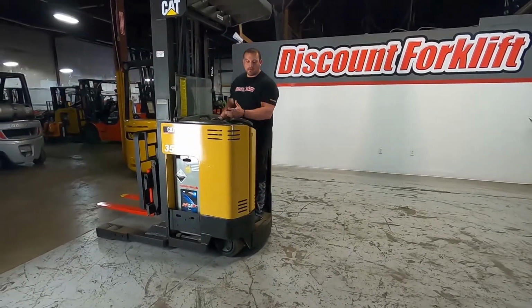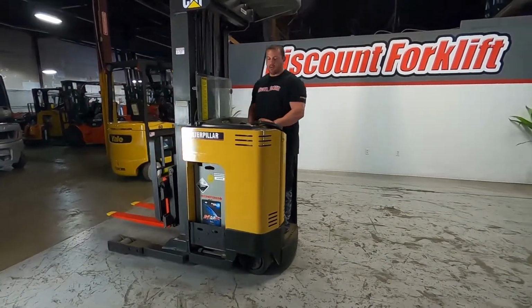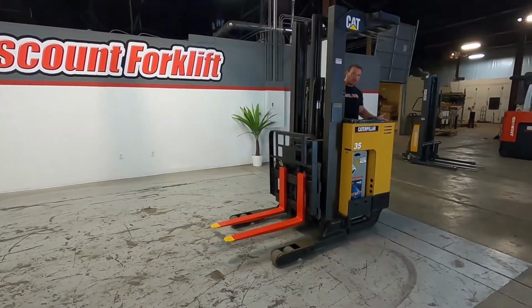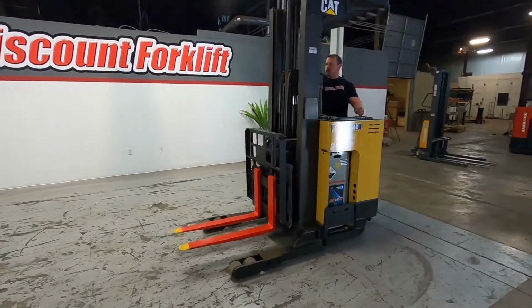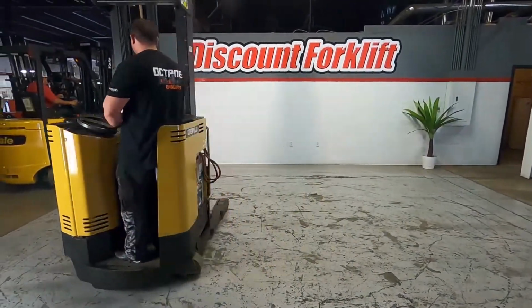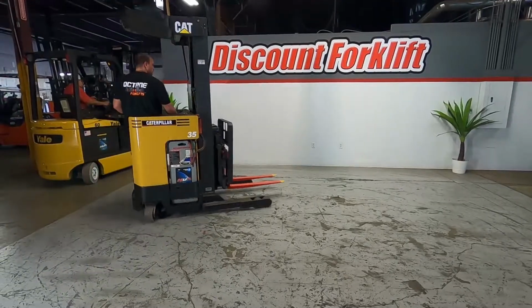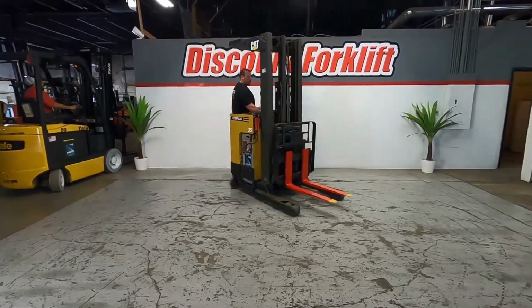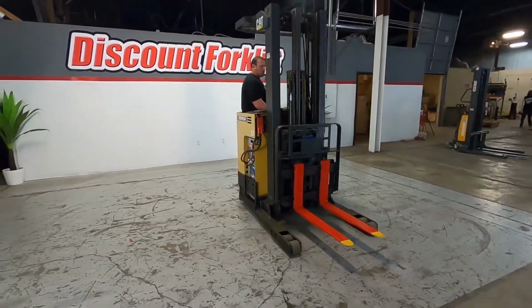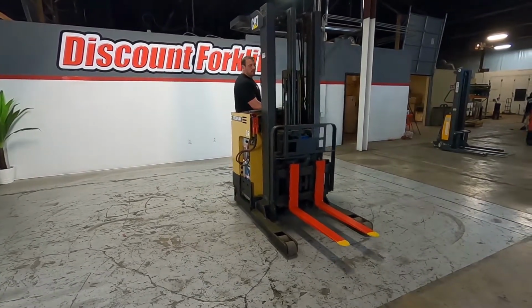Pretty good on the brake. Now these things actually do fly pretty fast, so just be mindful of that. You're actually meant to be traveling backwards like how I'm going, as opposed to forward. Like I said, turning radius on these is very short. Definitely perfect for inspection. There's your smooth tires, at least for warehouse environments.